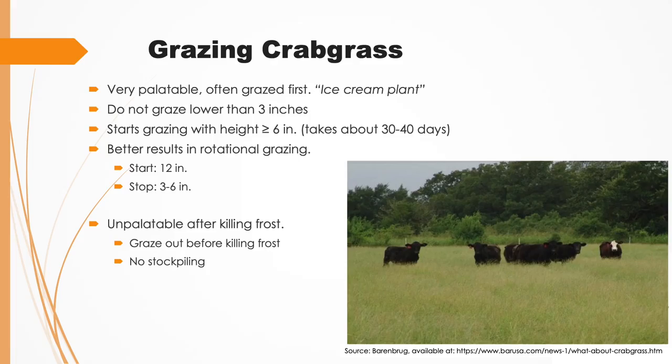Now let's move on and talk about grazing crabgrass. It's very palatable, consider it an ice cream plant, so as soon as you introduce the cattle, they're going to go for the crabgrass. So don't introduce them when the crabgrass is still growing and it's too early, because the cattle are going to take it over and you're not going to have more production. So that's what we say, introduce cattle.